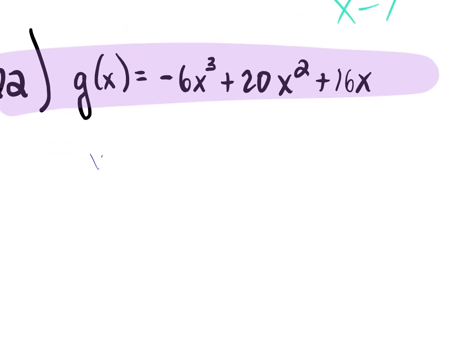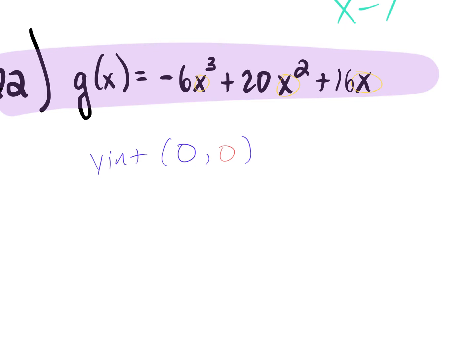If I find the y-intercept, that should be an easy one. If I find the y-intercept, that means I plugged in 0 for x. So watch, I'm going to plug in 0 there, 0 there, 0 there. What happens when I plug in zeros for all the x's? It's 0. That's your y-intercept. That's it.